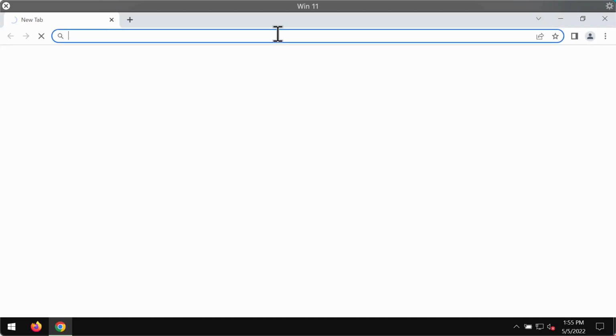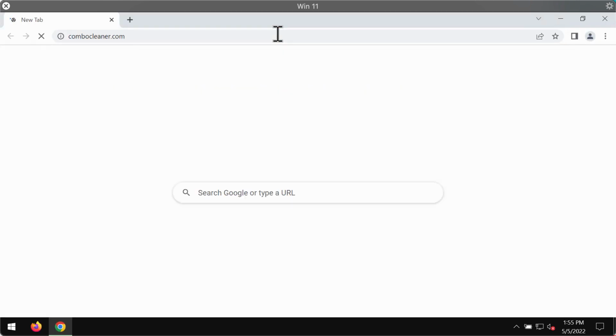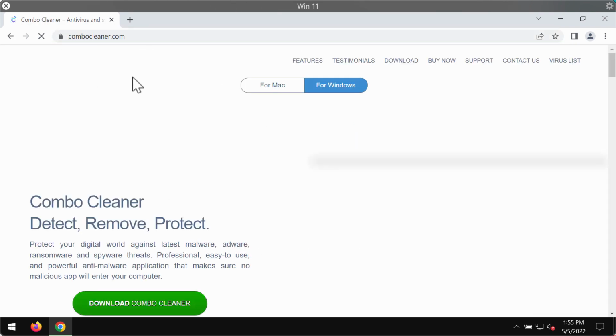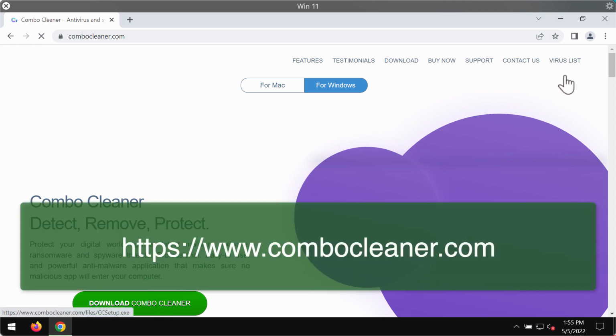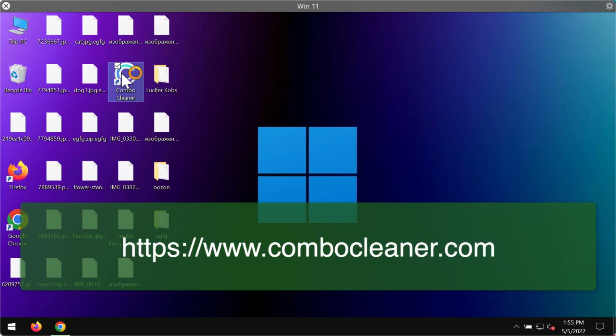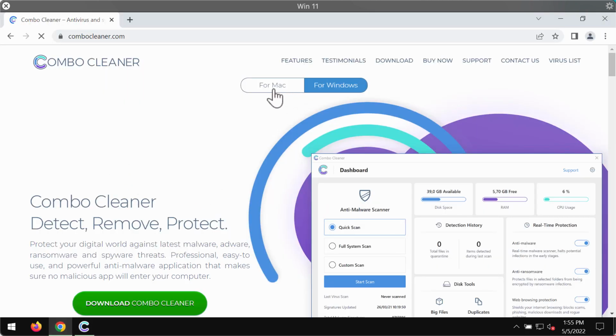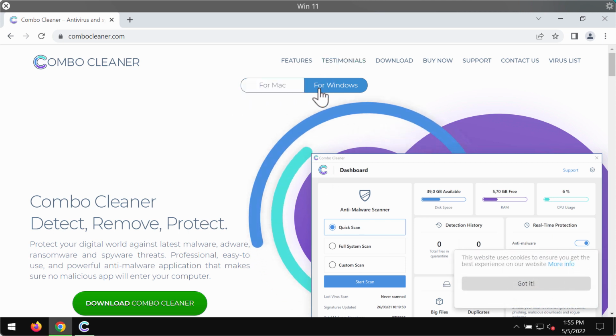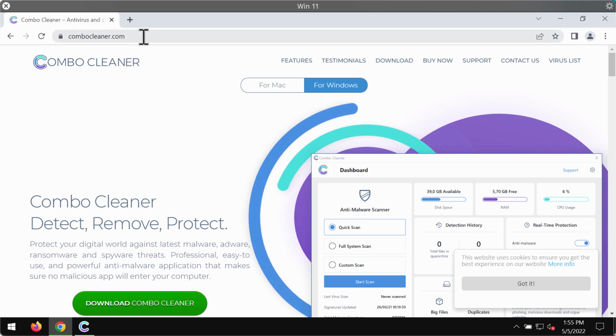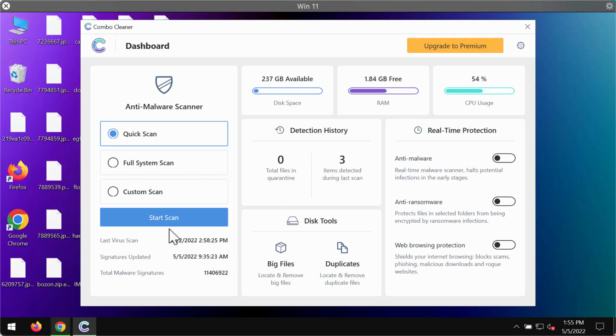ransomware with the help of a reliable anti-ransomware tool such as Combo Cleaner. You may get it on the official website combocleaner.com. Use this green download button, install the program, and start scanning the system with its help. The application Combo Cleaner, by the way, is available both for Windows and for Mac computers, but this particular ransomware only targets Windows computers, and the site combocleaner.com automatically detects your operating system.